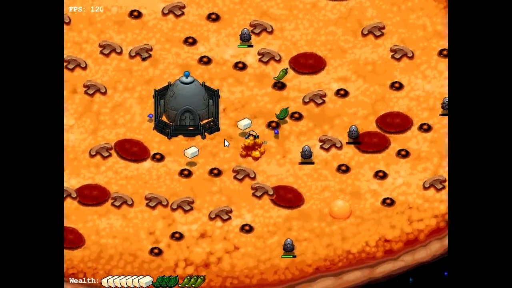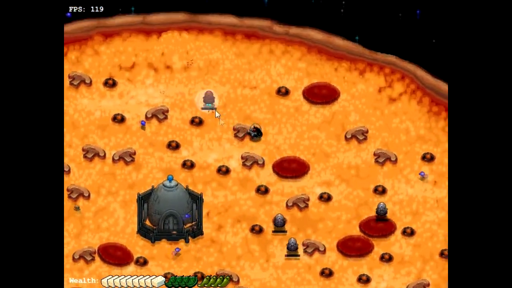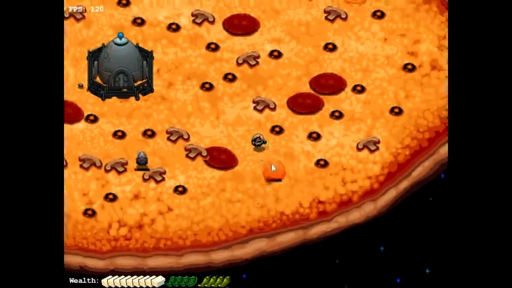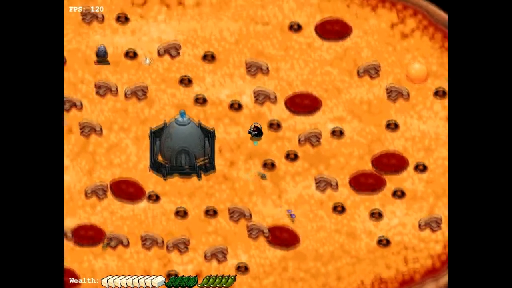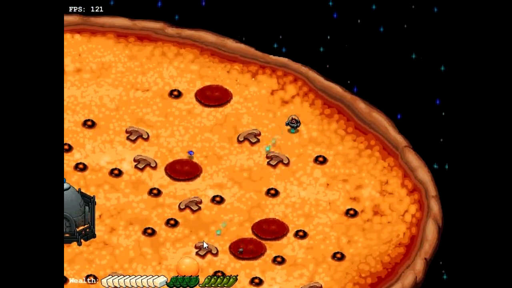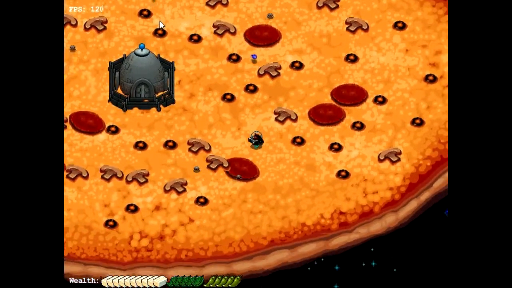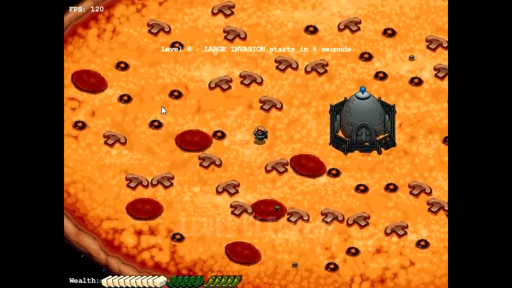Pizza ingredients! Yes, I got a majority of them. I missed like one or two. Okay. That one's just gonna go. He's like, last man alive. Nope, I'm not even gonna bother going after him. My little defense thing, take him out. Larger invasion starts in 5 seconds now.